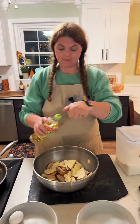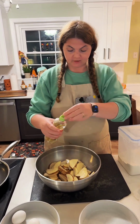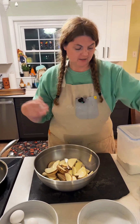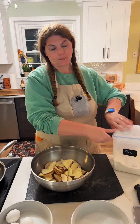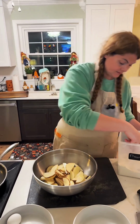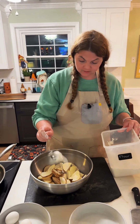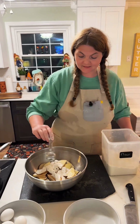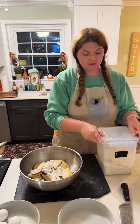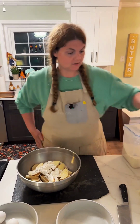So for this, we're going to need about maybe 2 tablespoons of olive oil. Just give a good drizzle all the way around. They don't need to be drenched in it, but you do want enough to create a lovely little paste with the flour and the spices. We're going to add in about 2 tablespoons of flour. This is going to help bind all of those spices onto the potatoes and give it a really wonderful crunch.